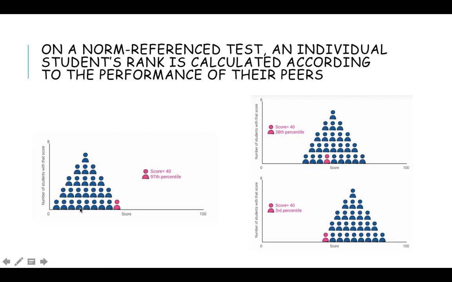Because what if Gina went to this school where it was kind of easy and she automatically scored higher than everyone else, but if she had to transfer her senior year, she's scoring the same raw score, but now she's with all these smarty pants over here. Okay, so norm reference, it completely matters how the rest of the class did. So how do you compare to all of the other students?